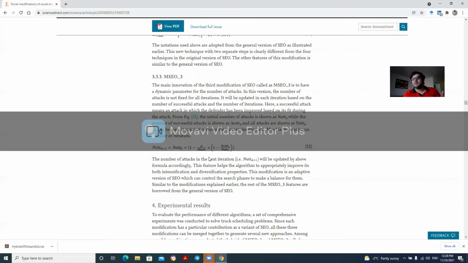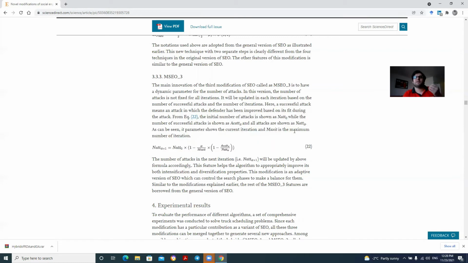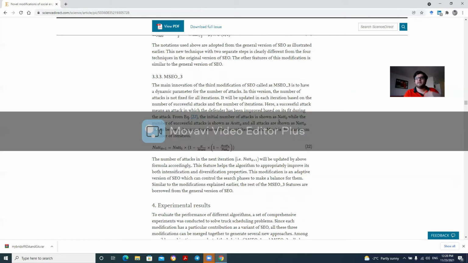The number of attacks can be reduced or increased based on the number of successful attacks. It means that when a social engineering technique is successful, we can focus on it. And in this regard, I have provided this new modified version.